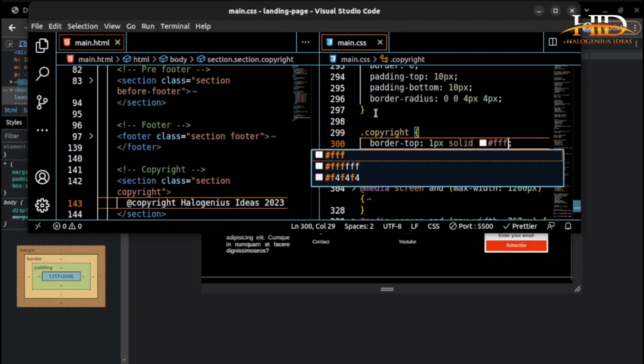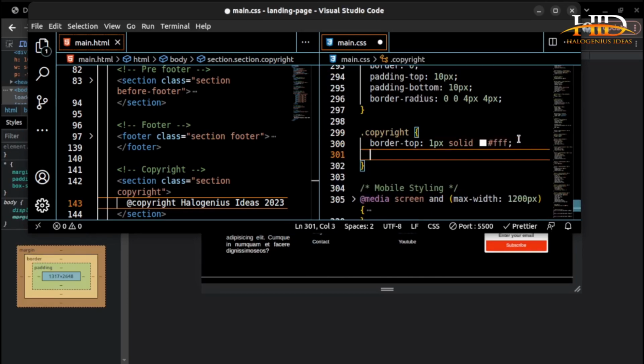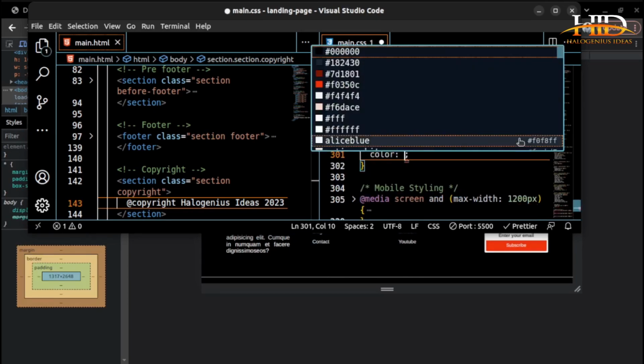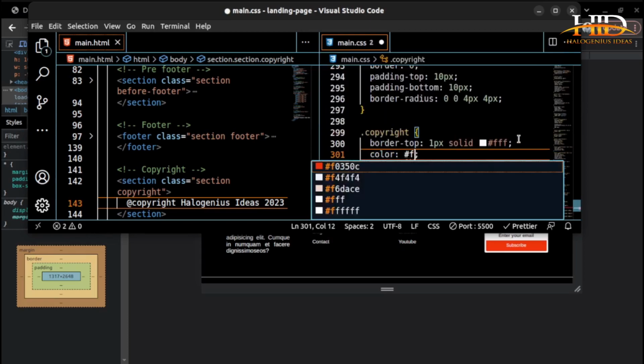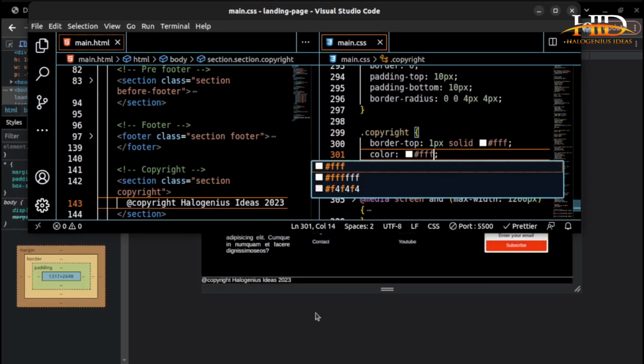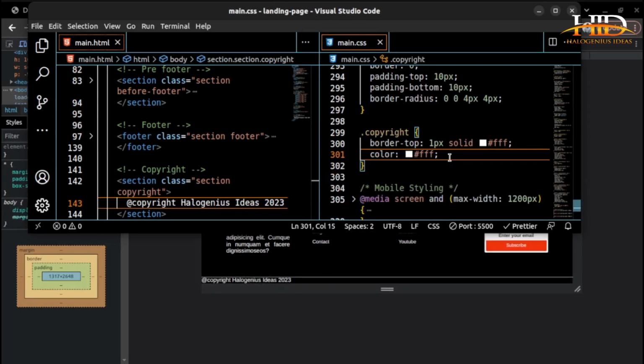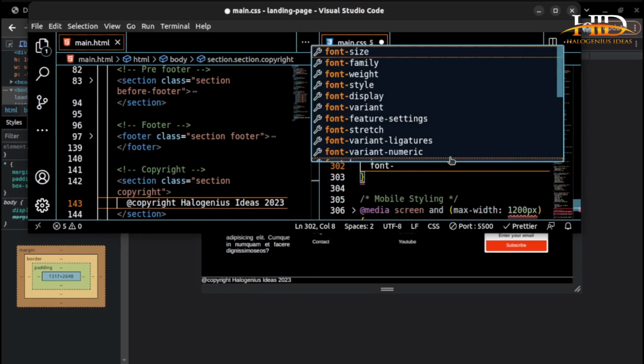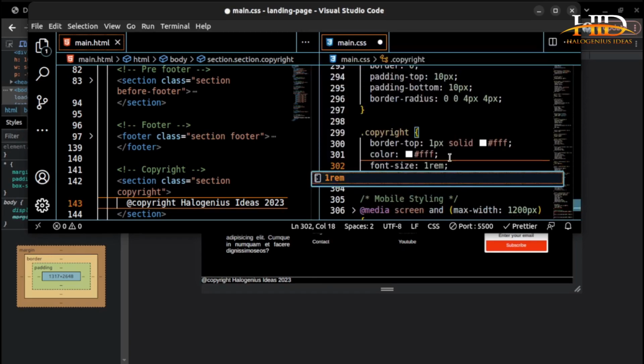If I save this, you can see the border top is coming up. I want the color of the text itself to be fff. Save it. You can see the color of the text. And I want the font size of the text to be 1 rem.